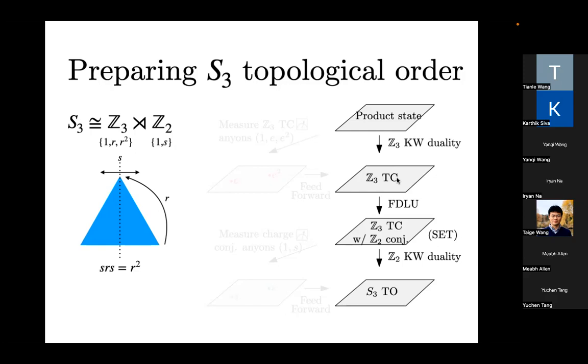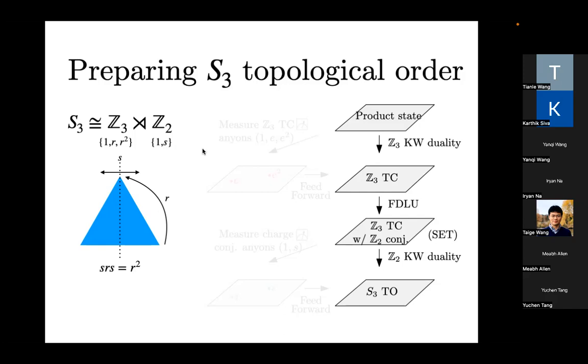Then we apply a unitary. Right now, if we just further gauge a Z2 symmetry, we would just get Z2 times Z3 topological order. It's still going to be abelian. But what we have to do is apply a unitary circuit which turns the Z2 such that it acts and conjugates E to E squared, for example. That can be realized as using a unitary to prepare a symmetry-enriched topological state. Now we have a symmetry that permutes the anyons, and if we gauge that, we arrive at S3 topological order, because the Z2 is acting in the correct way on the Z3.